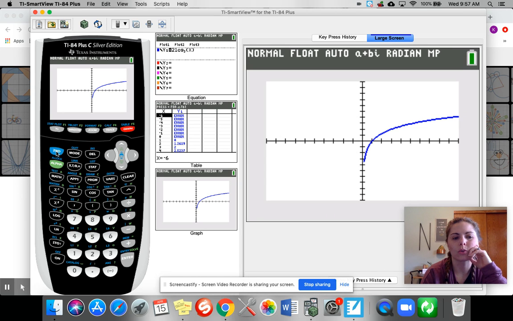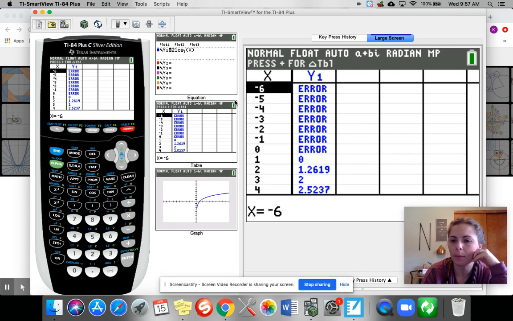Then you can go to the table as well. If you're looking for different components in the table, remember we talked about for logarithms that it's normal for there to be errors because there are certain places on the graph that are restricted for that function. So this is the heads up for your graphing calculator.